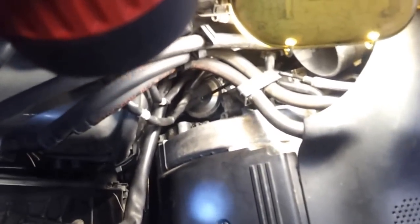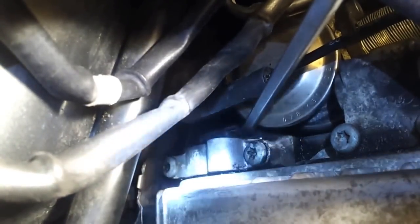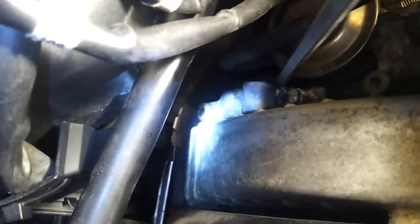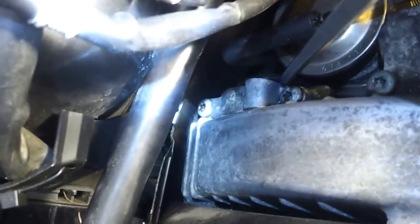Maybe 3/16ths — but that's it right there. What I'll do is take that screwdriver and drive it down into there with a hammer so that it kind of grabs, and then I'll pry it out. Here's a good shot of the plug being pried out. I've got my screwdriver in there, and then I just pull back this way, and it should start coming out. It's coming out a little bit now.